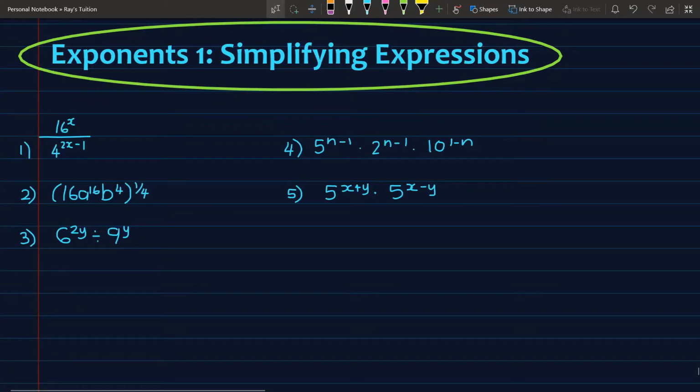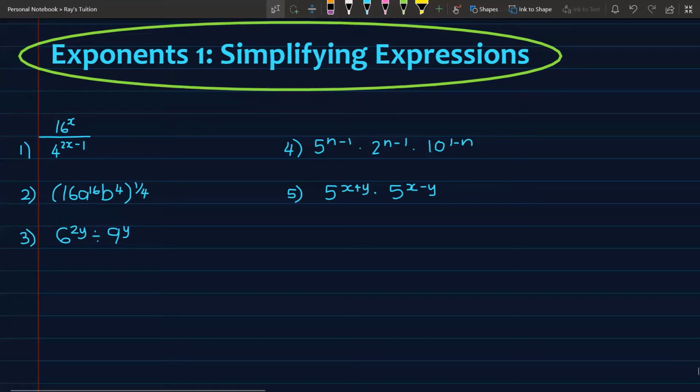Before attempting this video, I hope you are familiar with the exponential laws and how to simplify them in the simpler cases. Please watch the basic exponent series first and make sure you understand the concepts well before going over this. In this video, we will not go over the laws explicitly and just apply them to these examples. Please pause the video right now and attempt these questions by yourself. Unpause it and mark it.